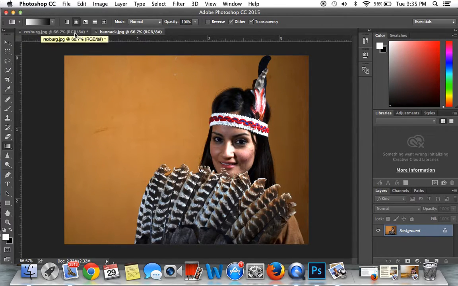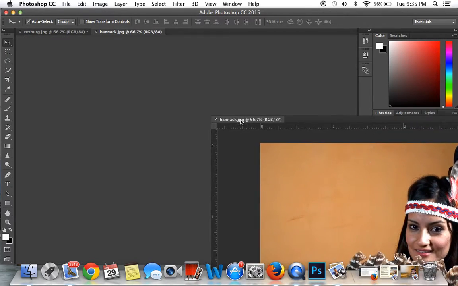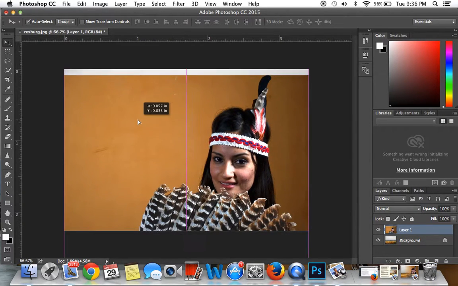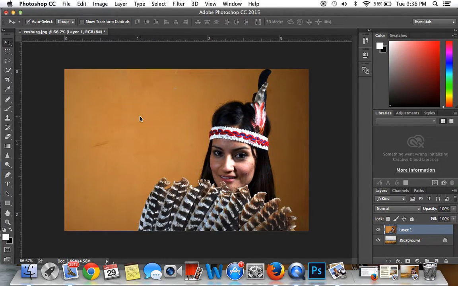So the first thing we're going to do, we're going to change our mouse to the move tool, which is right here, or it's V. So I'm going to drag this out and then just drag it back in. And it's going to put a layer on this picture. You just match it up like that, and then you can see over here that it says layer 1. So everything's in one document now. It's super simple, nothing's complicated.